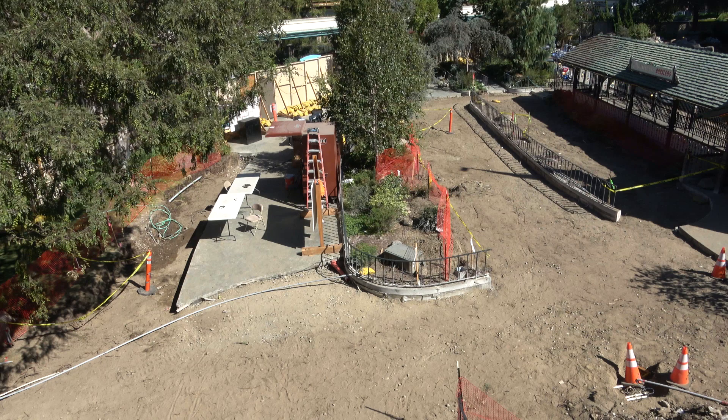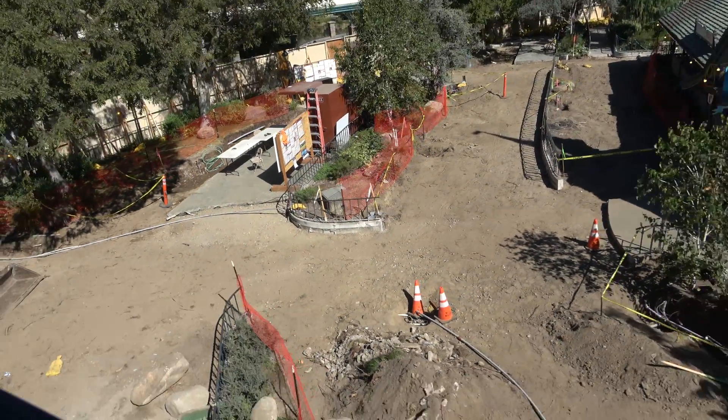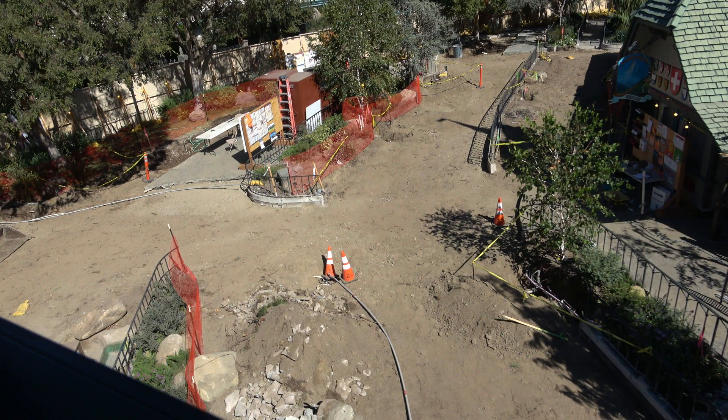This isn't to say they haven't also created more space for guests. As I mentioned, they took out a third of the planters, so they've effectively done both: they've given us more room to walk — a good two feet on the left, about a shoulder's width — while also extending the Matterhorn queue. And now here we've seen some major devastation: they have obliterated that former planter area. You can see that they have taken out a good three-quarters of that planter. Let's look at two weeks ago — boy, what amazing differences.